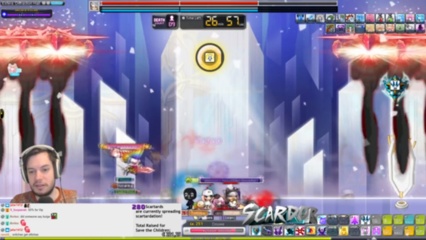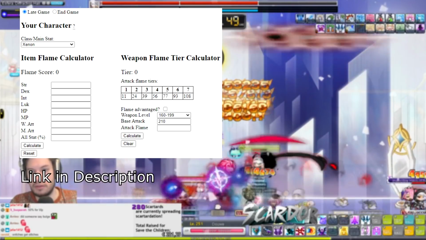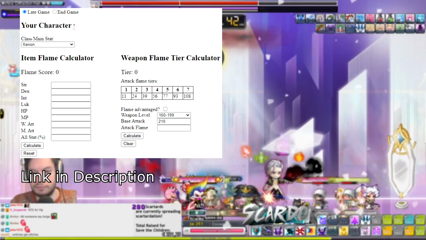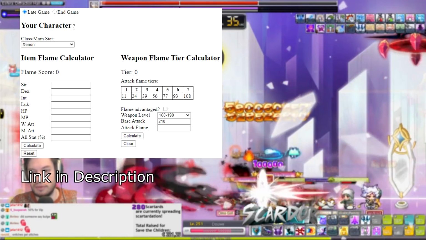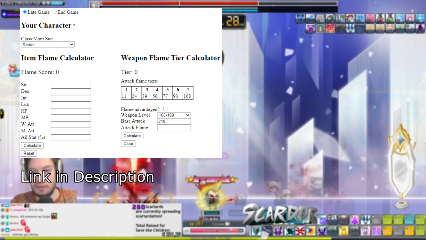And you can use this calculator here, made by Sethy Boy from my community, as a helpful tool when you're getting started with flame scores and you can't really do things by eye yet, and you want to make sure that you're not making any mistakes. Shifting between late game and end game on the top left of the calculator will help you determine whether the flame is long-term proof or not.